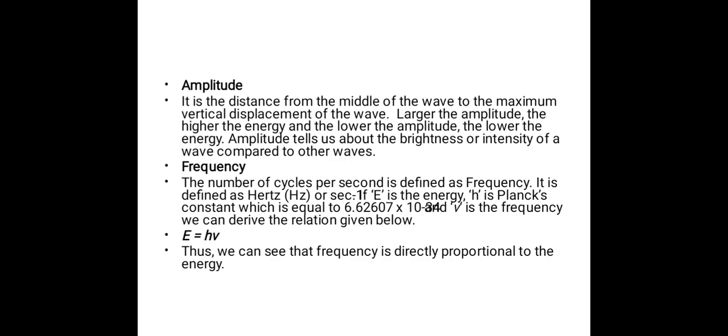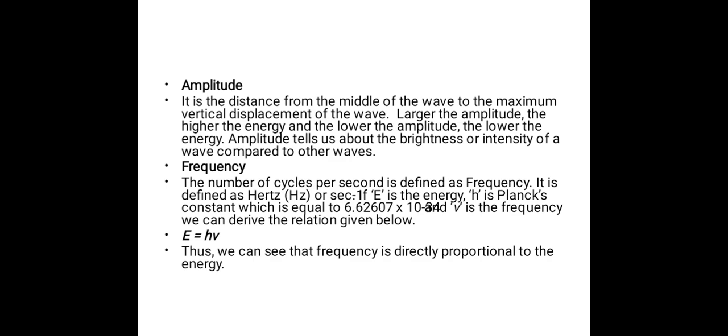Next is the frequency. The number of cycles per second is defined as frequency. It is measured in hertz or second inverse. If E is the energy, h is Planck's constant, which is equal to 6.62607 times 10 raised to minus 34, and f is the frequency, we can derive the relation E is equal to h nu, or hf. Thus we can see the frequency is directly proportional to energy.